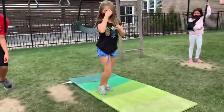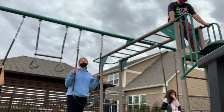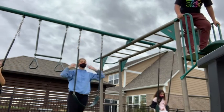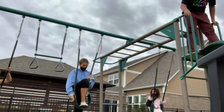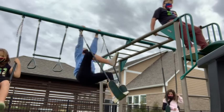Comment down below. Okay, so this one has less to do with the actual swing and more with the bar, so this is what you're gonna do. I can do this one. It's called a tall metal piece in the random planet Earth.